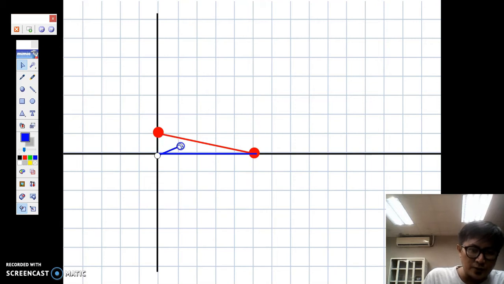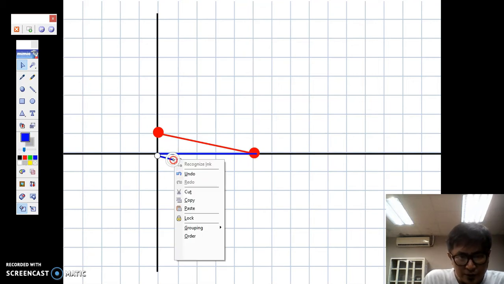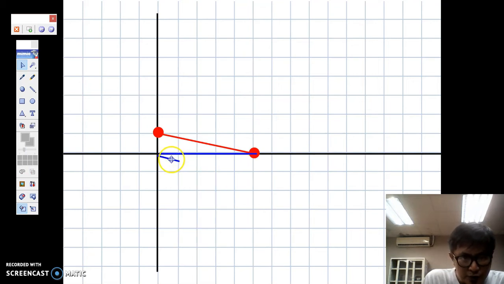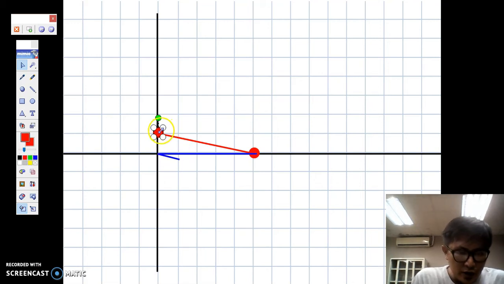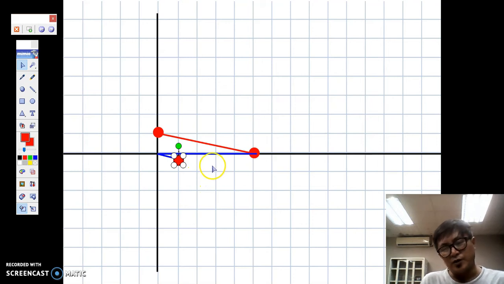So when you rotate it, of course, this is now 90 degrees, so a bit over 90 there, so it's your 120. So now the endpoint of this little segment right here would be the new place for our endpoint. So to illustrate, this would be the endpoint of the new segment after the rotation.